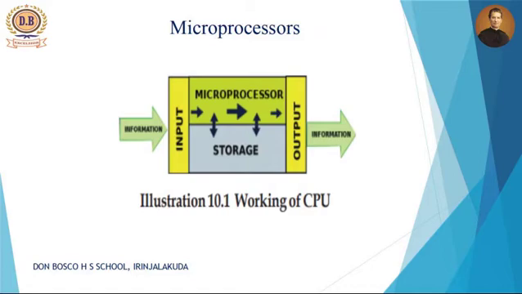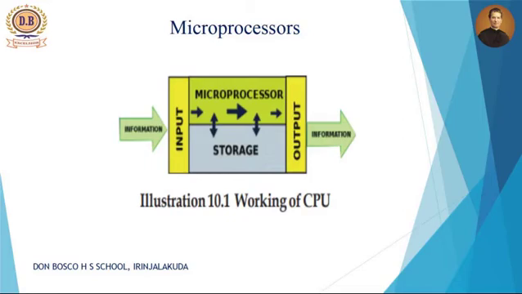So this is the working of CPU. Inside the CPU, it consists of microprocessor as well as memory. When we are giving information, it will be passed by the input device to the microprocessor. Inside the microprocessor, it does the mathematical calculations, and also it controls the information or activities, and then the useful data will be moved to the storage device in the computer. After that, when we require that data, it will provide us the output. So this is the working of computer.